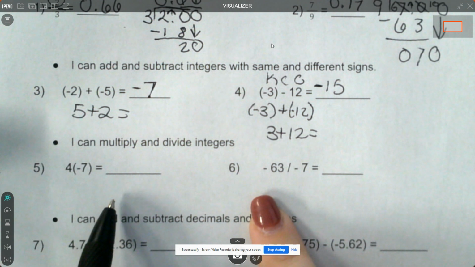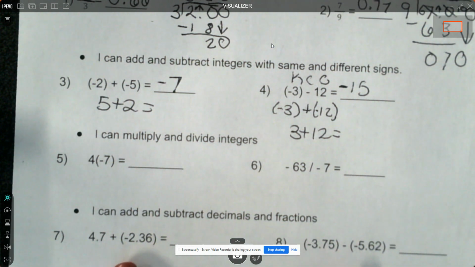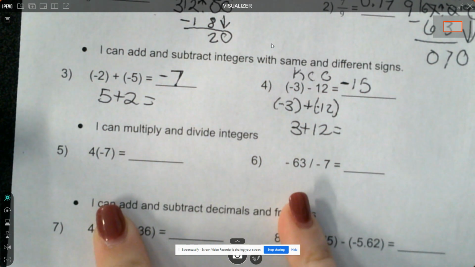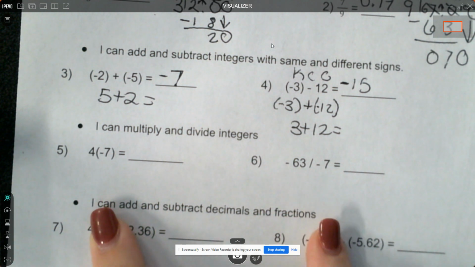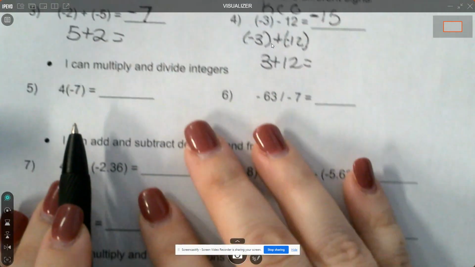Now we got to multiply and divide whole numbers. So these rules are a little different. They're on this same paper, and they're also on that purple poster behind Junior. So when you multiply and divide, you multiply and divide like normal. You don't have to change anything. If they're the same sign, it's going to be a positive answer no matter what sign it is. If they're different signs, it's going to be a negative answer no matter what sign it is. So I'm just going to multiply and divide like normal.